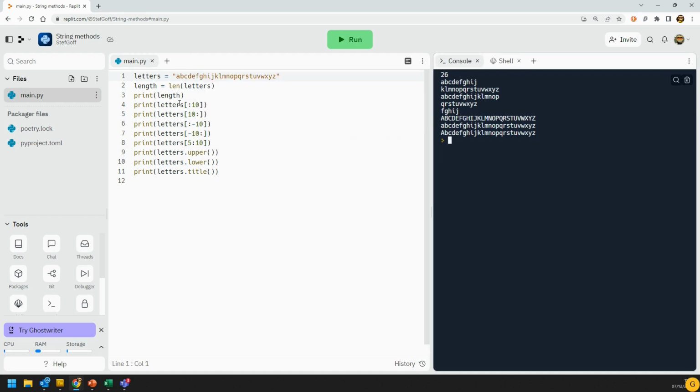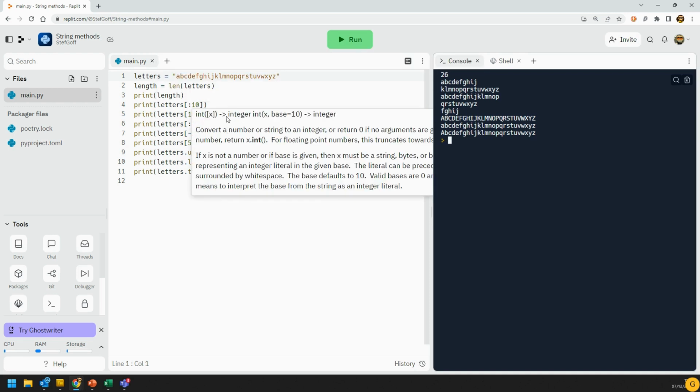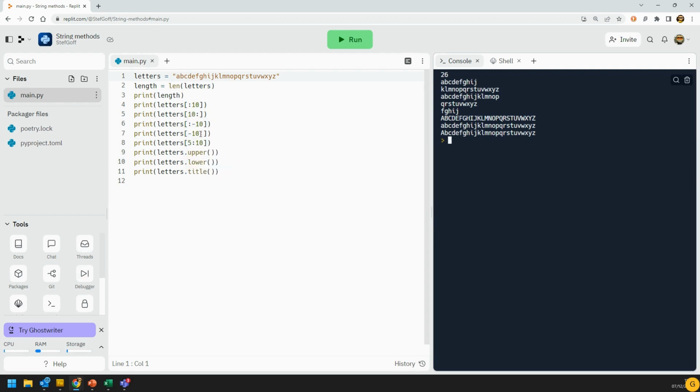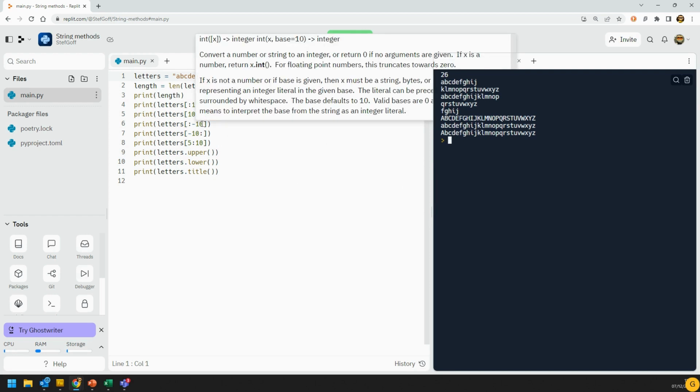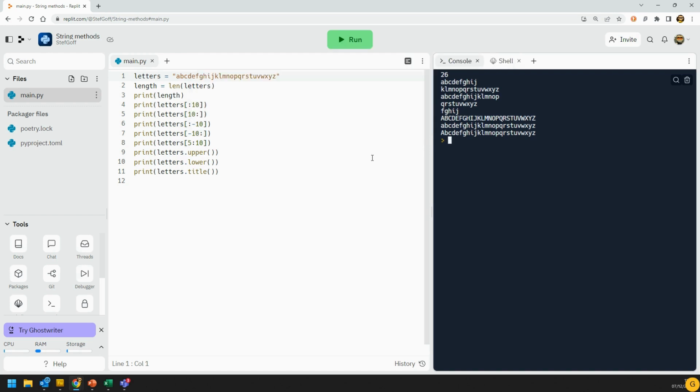Now, what can we see? This one will print the first 10 characters because it's 0 indexed, so it'll stop 1 short of character 10, but there will be a character 0, so there will be 10 characters. This one starts from the 10th character. That will be the 11th one in the thing because it starts of 0 indexing, and it does everything else. This one says stop 10 before the end. And this one says start 10 before the end. So all of those are different ways of splitting strings.